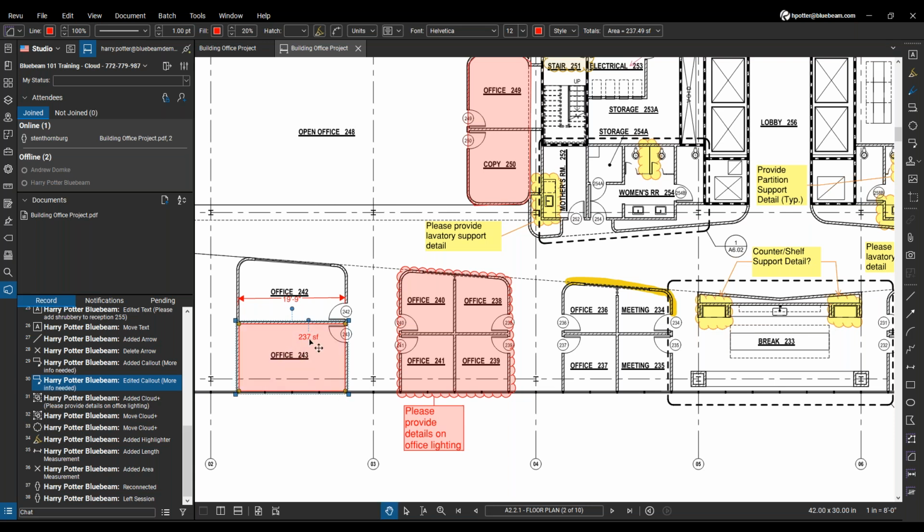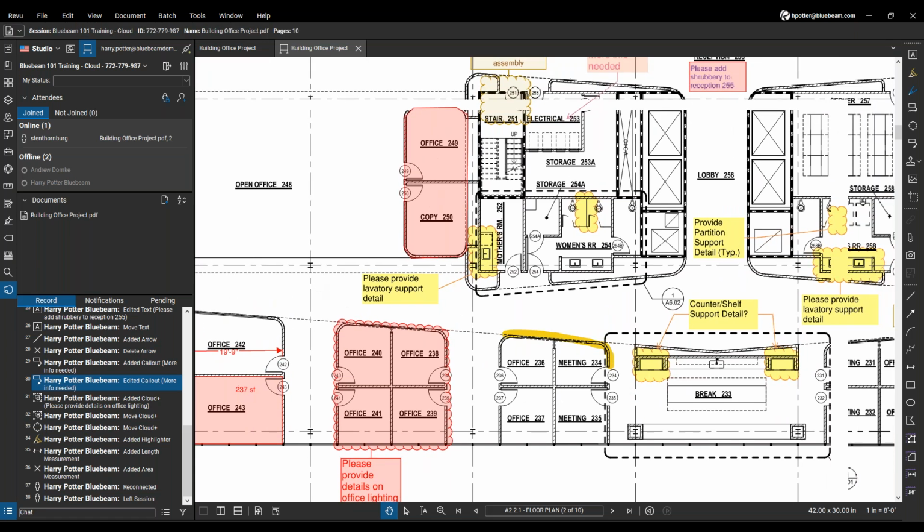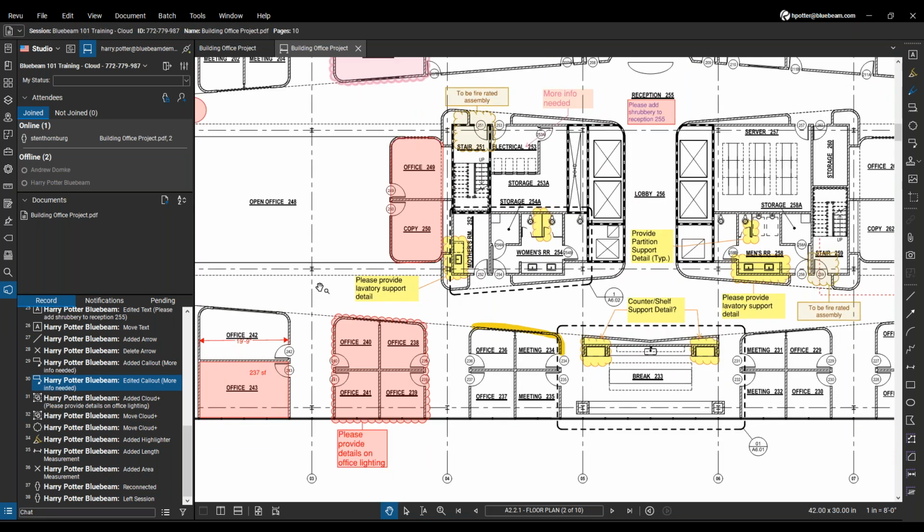So if I need to, again, go home, access it from my laptop, I can do so, and come back when I'm back from the field or back from working from home. My desktop's in the office, I can work on that, and I can go from there. So it allows me to have access to studio sessions from Bluebeam Cloud or from my desktop here on Revu.